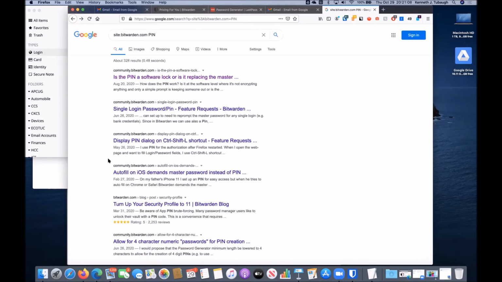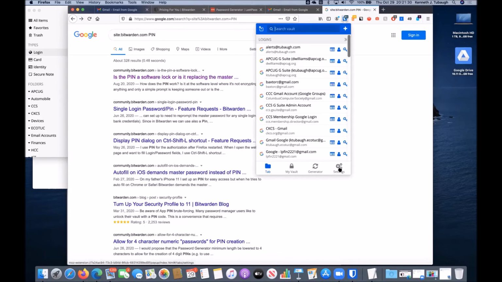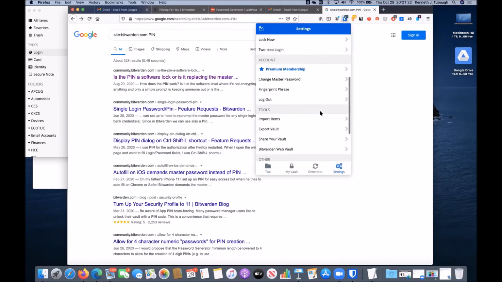So the PIN is temporary. It's not a permanent login. It's for your session while you're doing stuff, like while I'm busy trying to change all the 100 passwords that I've never put in a password manager. While I'm doing that, I don't have to keep re-entering my master password all the time, because that takes a long time. I see.